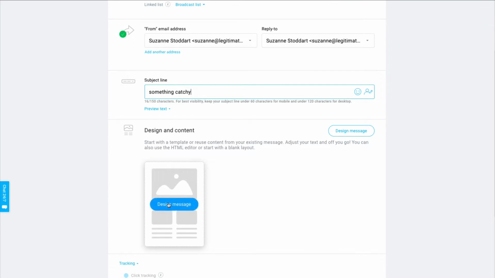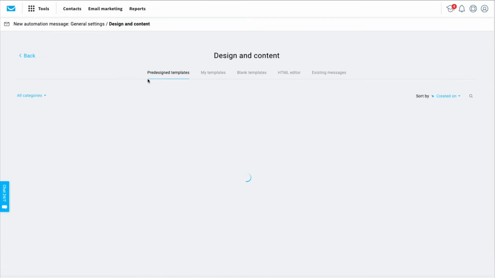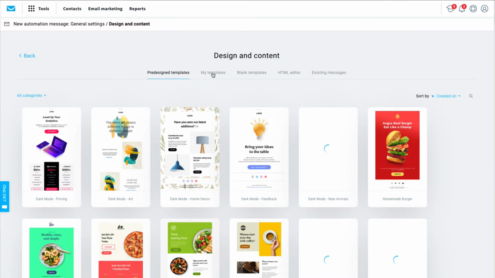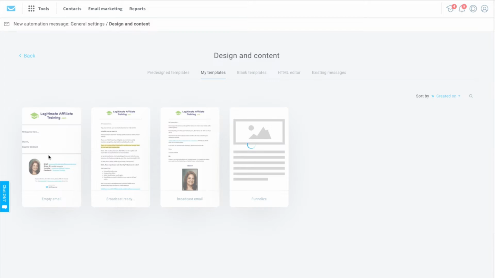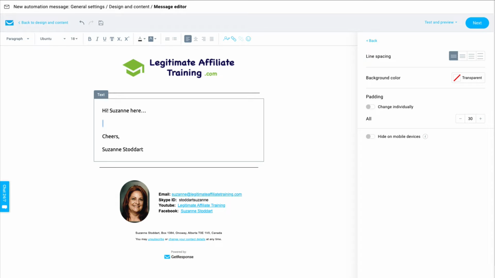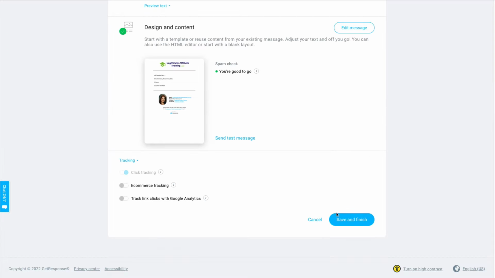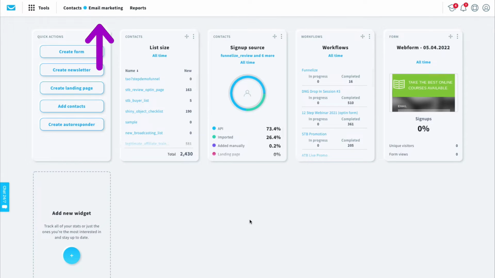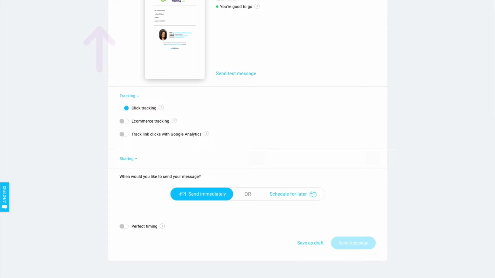Now, I'm assuming you've already done this and you know that there are a lot of templates in here that you can use. I typically use my own template and I would write whatever I want in here, okay? You click on next, scroll to the bottom, save and finish. Now, if you were creating this under the email tab up top, you would choose save to draft.